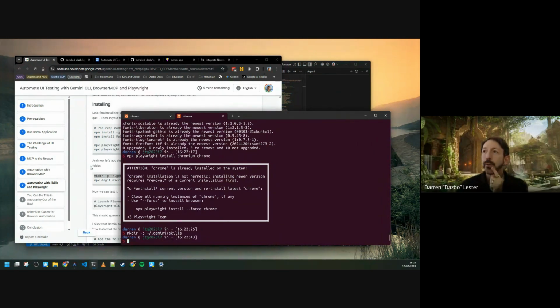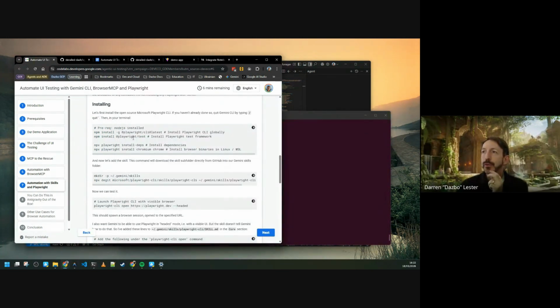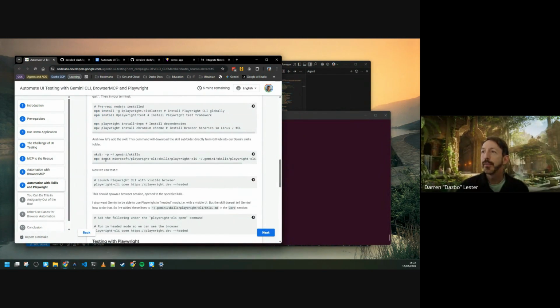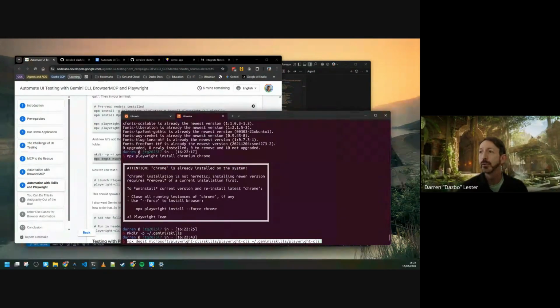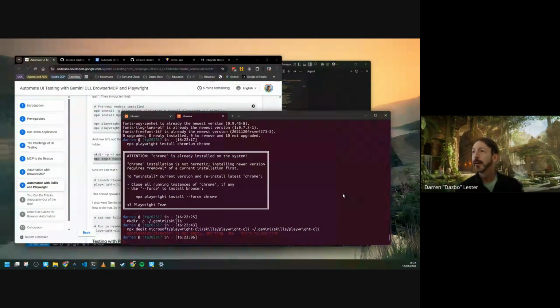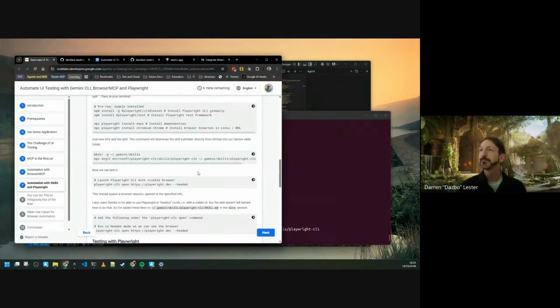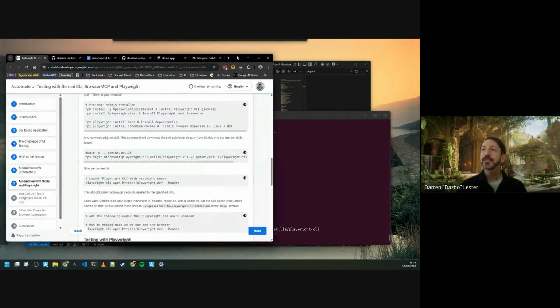Okay, so where are we at this point? We've installed Playwright. Now, at this point, we're going to install the skill for how to use it. What this command is doing is it's literally just downloading the skill from an open source Microsoft site where the skill is hosted, because it's a Microsoft tool, right? So I'll just do that. Okay, I expected that because I've already got the skill installed, so it's moaned on my machine, but hopefully it won't moan on yours.